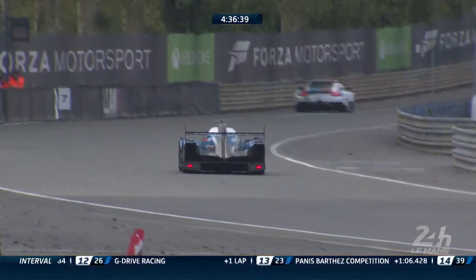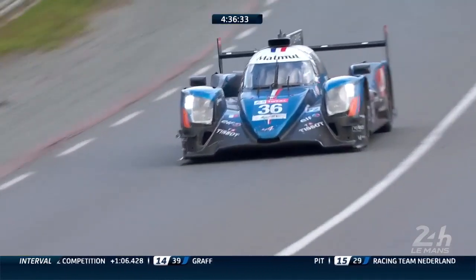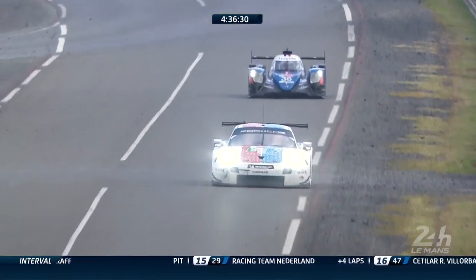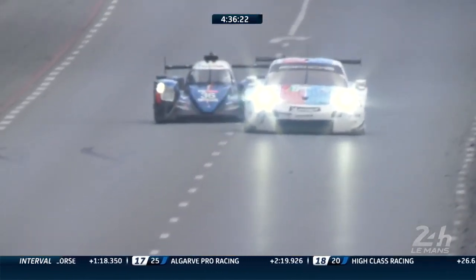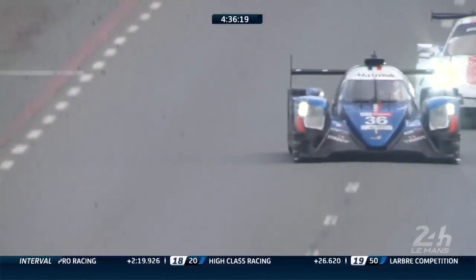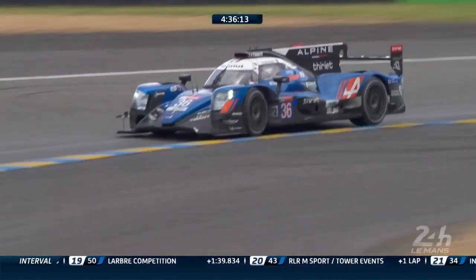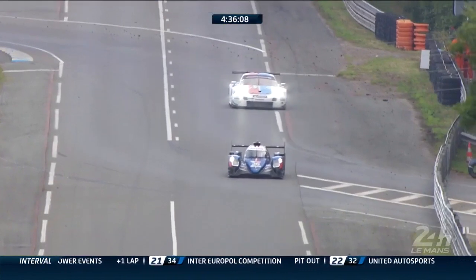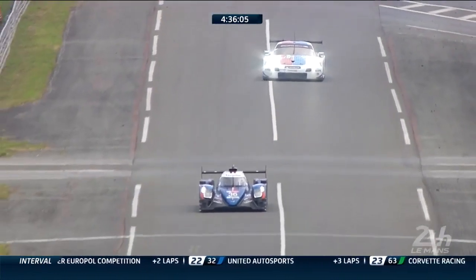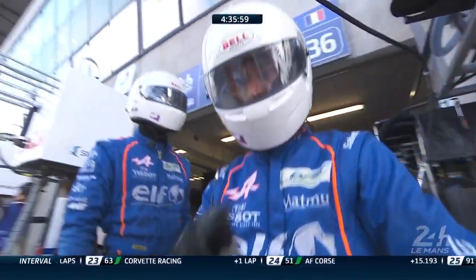Nice fight with the TDS car at the moment. Not so easy just now. Somehow I got some damage on the left front wheel arch, I think from some pickup or debris. So yeah, struggled a lot in the third stint, but managed to keep the gap as it was. Have they repaired that now? Yeah, they've changed the nose. That was what they were doing. What do you think you can do against the TDS, because that is getting closer? Yeah, it's going back and forth a bit. It looks like the car has gained a bit of pace throughout the race for us. So basically when the night fell, we started to get more pace from the car, and so I think we should be able to keep it up. Okay, thank you. Thanks.